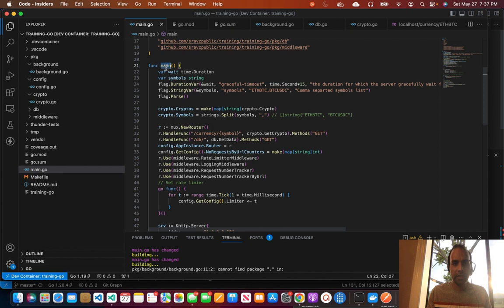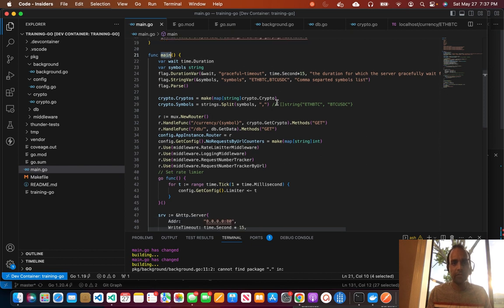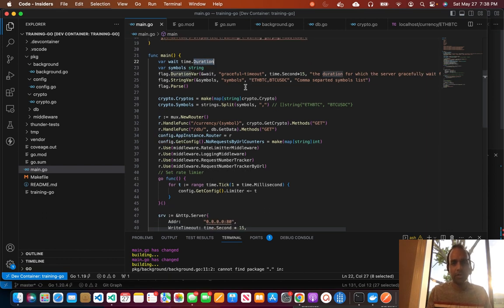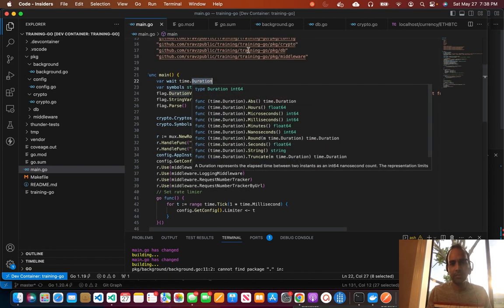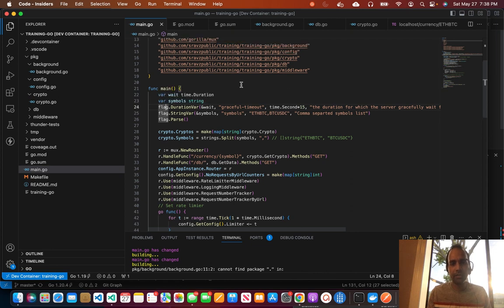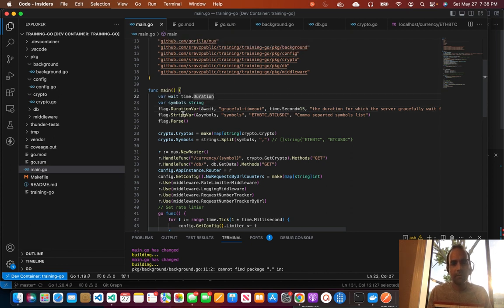So after main.go, this is the main function where the execution starts, and we defined a variable of type time.Duration. So the duration could be any type. Then we used a Go module called flag, which gives us command line parameters. So the function takes these parameters.